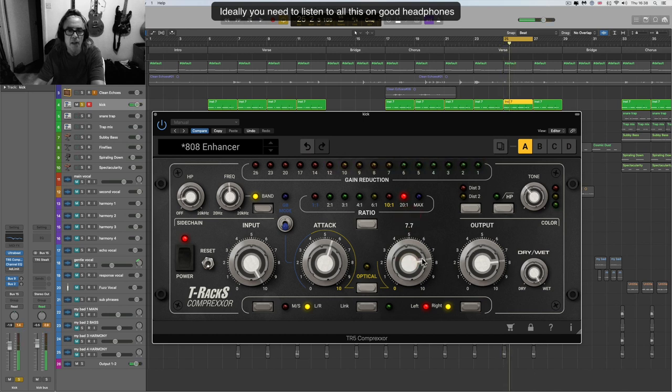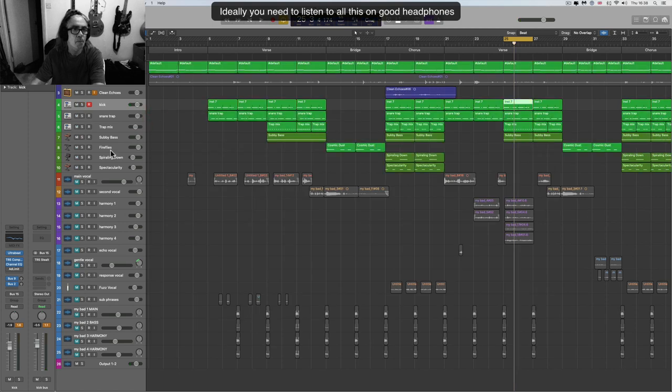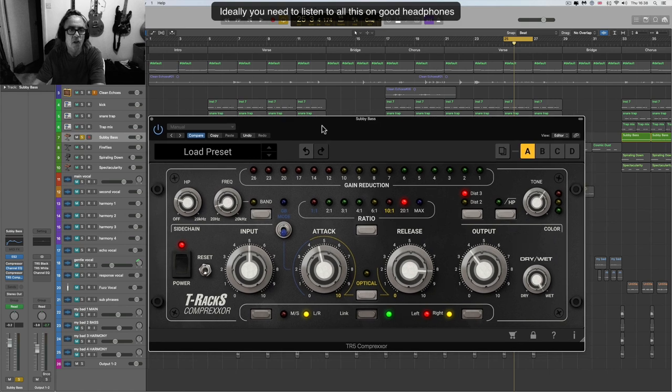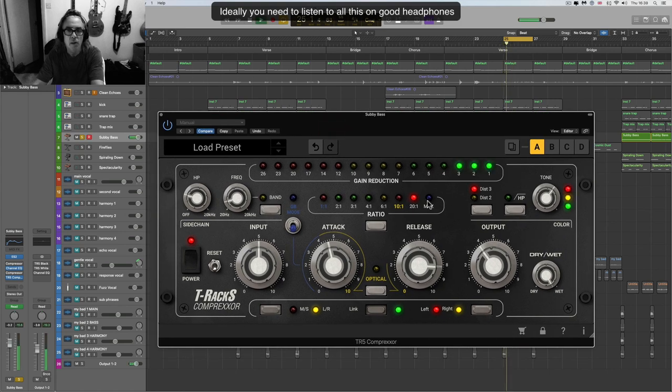I'm going to keep this on. Let the bottom end through, but keep that on, so it doesn't surge back, and it's just tightening it up. Right, there you go, lovely jubbly. And then I've got this sub bass that's got a compressor on as well, and it's a slidey sub bass, bit of distortion on it.